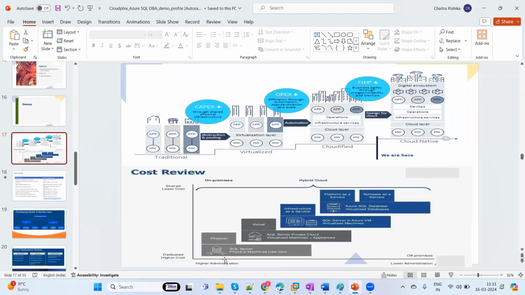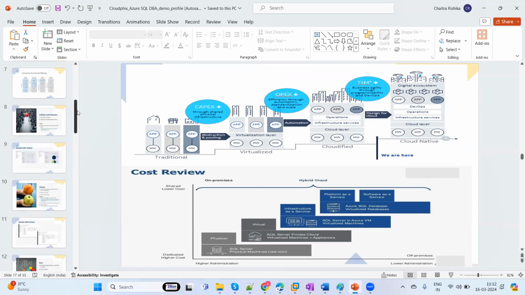Actually, we have physical servers where we install our SQL application, and towards virtualization, within these ESX servers we deploy multiple servers. There we install SQL. Then in the cloud, the blue indicator is referring to infrastructure, platform, and software as a service. That is what I'm talking about currently.